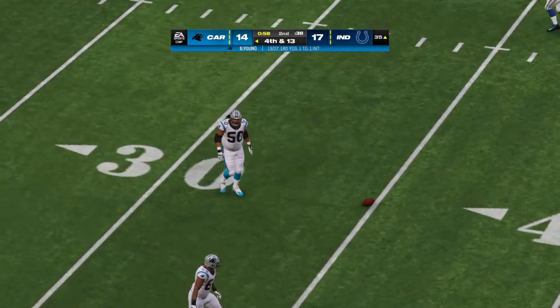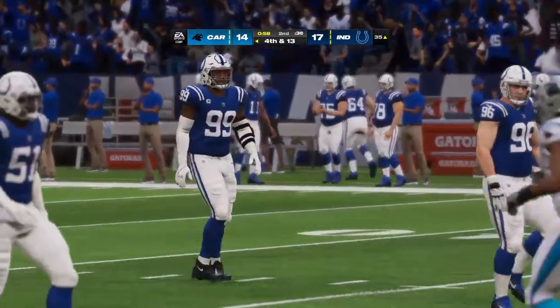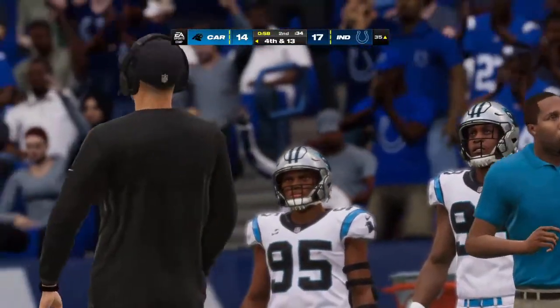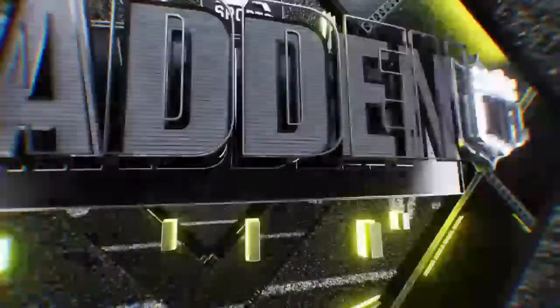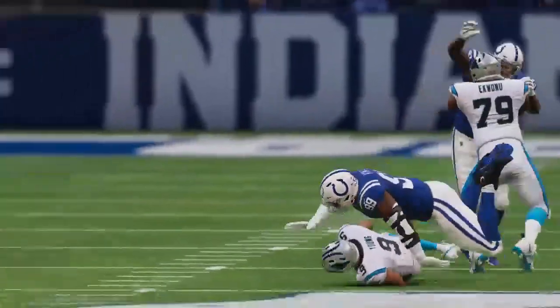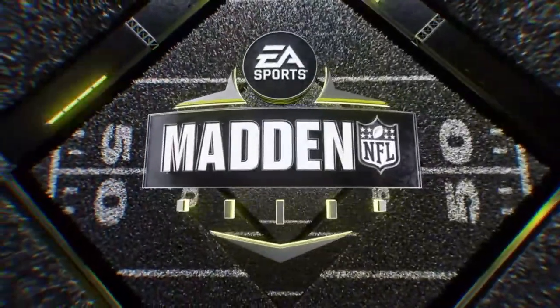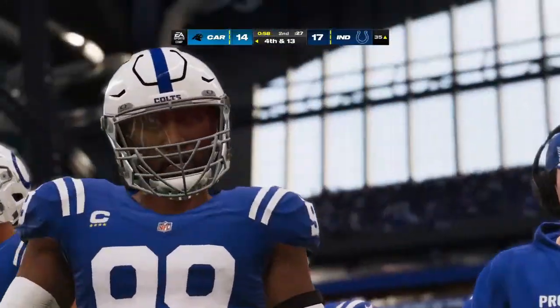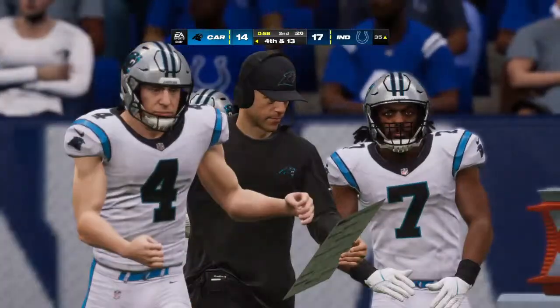Hit as he throws there, incomplete. So 2 3rd down conversions on this drive, but not able to get a 3rd, and now they deal with 4th down. You can see and feel the disappointment on that one, because you saw some guys on the sidelines jumping up going, oh no! Looked like they had that one set up well on 3rd down, but you got to give yourself time to get rid of the football.